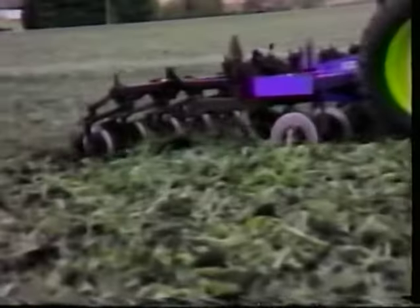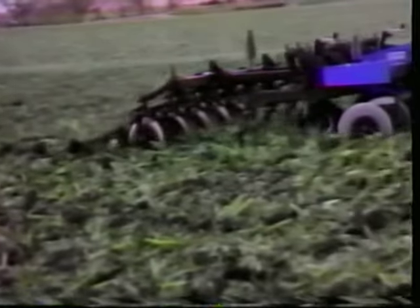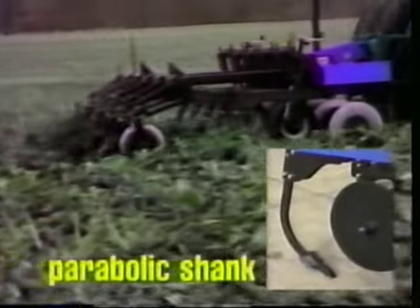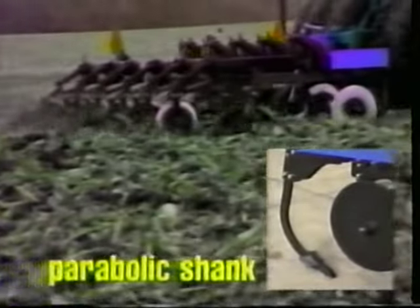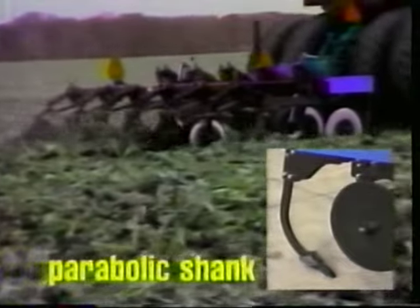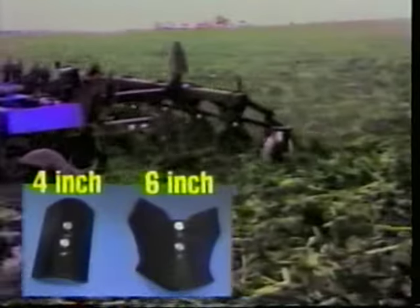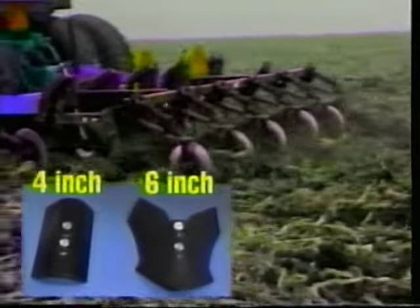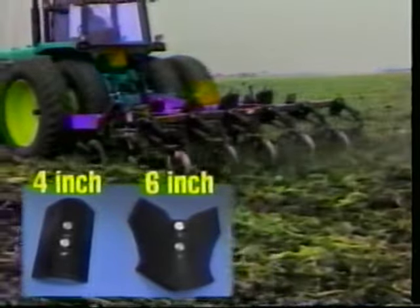The residue can be left on the surface or mostly covered, depending on which shank option is chosen. Conventional farmers who want most of the residue covered prefer the parabolic shank with the 7-inch tiger point that lifts and opens compaction and rolls soil up onto the residue. An optional 4-inch coverboard or 6-inch coverboard can be added to roll even more soil over the residue.